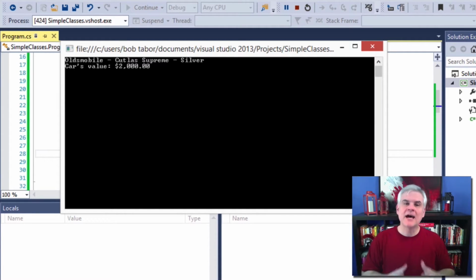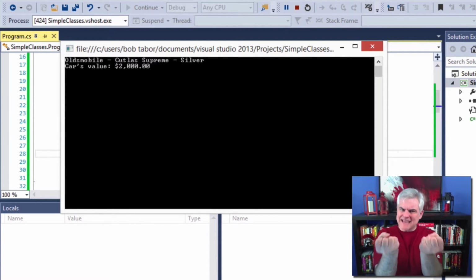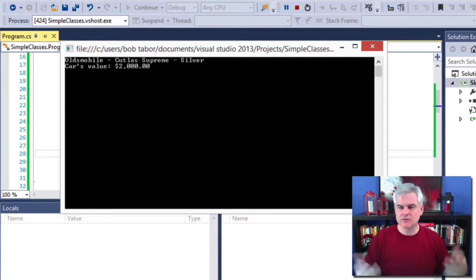For example, I might work with a class that represents the connection to the internet or a stream of data, which is sort of like a pipeline of data flowing from one place to the other, or a span of time like we saw in the previous lesson. In these cases, we're not working with something tangible that we can touch and feel, but rather we're working with something that's conceptual in nature.